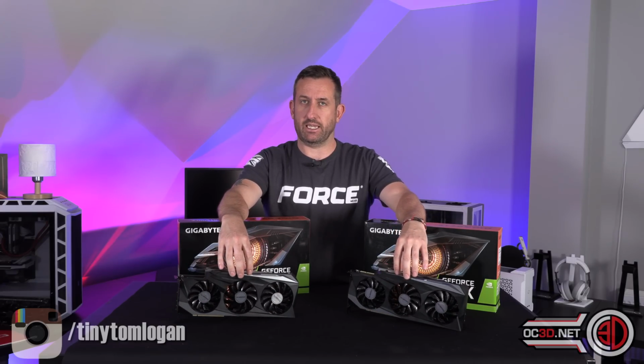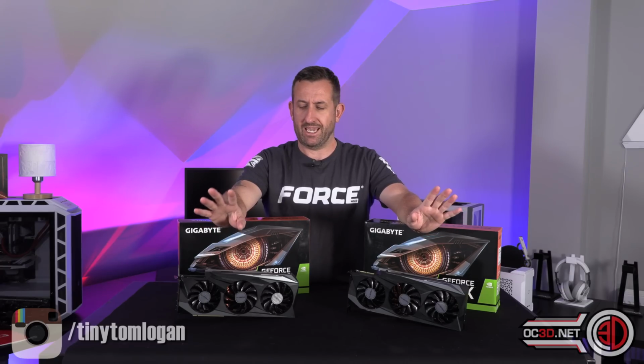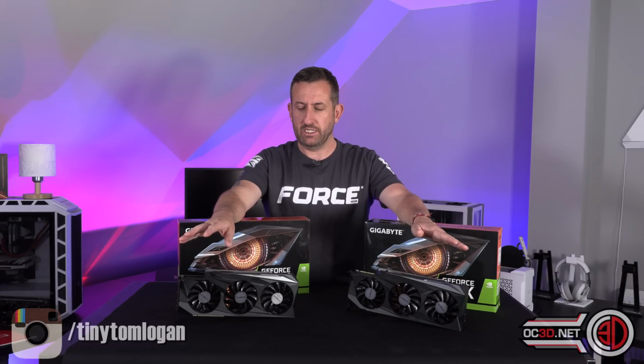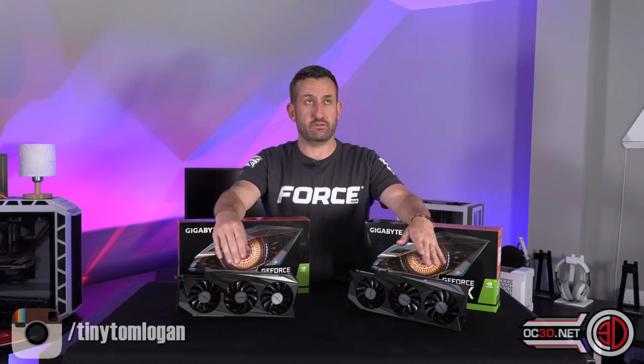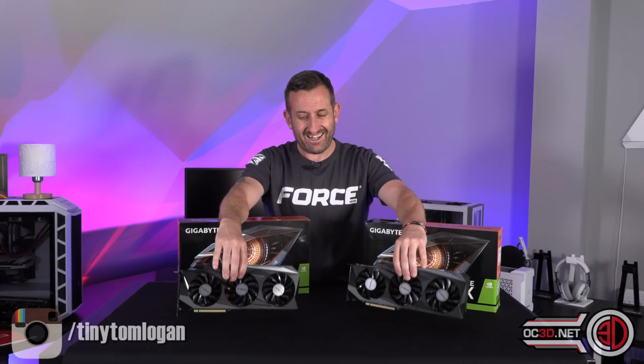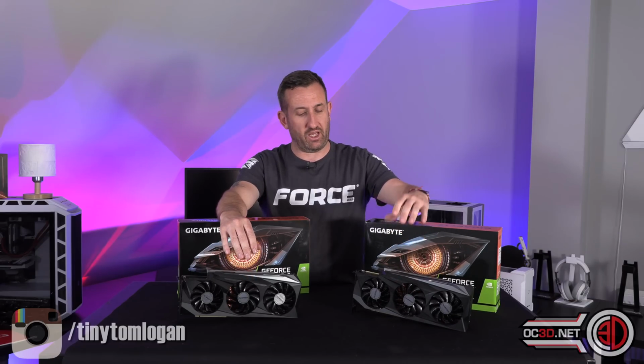Today we're going to be taking a look at the 3080 and the 3090, but in a very nerd porny kind of way. What we are going to do is give them a good strip down and see what's going on underneath. Now, reference design isn't Founders Edition anymore, and technically these are not reference because they've got an extra power choke and stuff underneath them.